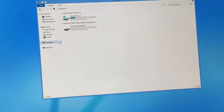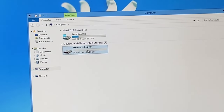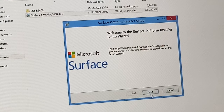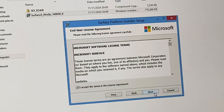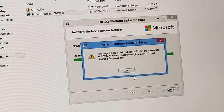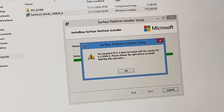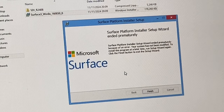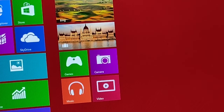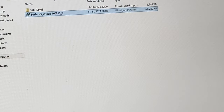You can't even see a thing I'm doing. There we go, I'm zoomed in. Let's start off with this driver. Right, preparing. Okay, there we go, camera readjustment. Next, I accept. Next, install. Oh no. Oh no. Wait a minute. Wait, that means it's supposed to run on Windows 8.1 and not Windows 8. Oh, flipping. Well, guess I need to install Windows 8.1.